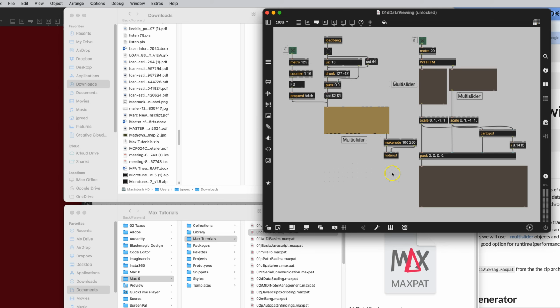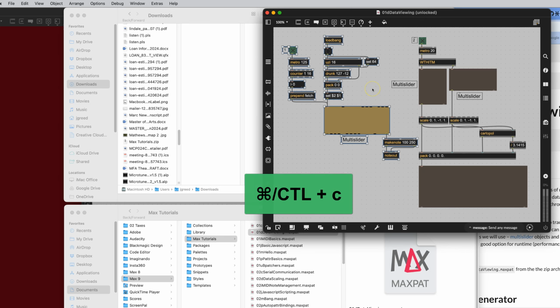We can say, hey, I really enjoyed this machine here that makes random notes, sort of seems to sing along here. I'm trying not to get the multislider included. See, I'm just going on the outside there. I'm taking all of these. I'm going to copy them. I'm going to close this.